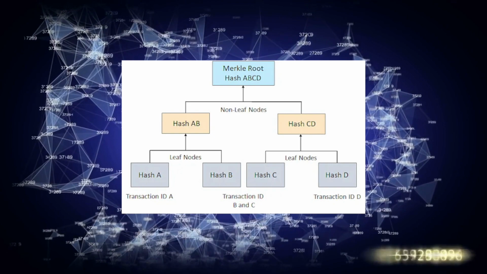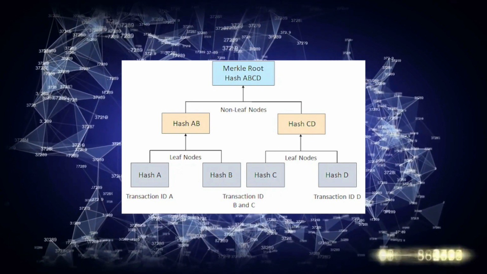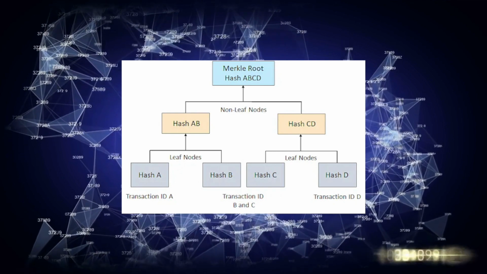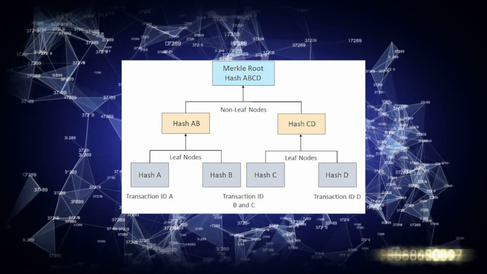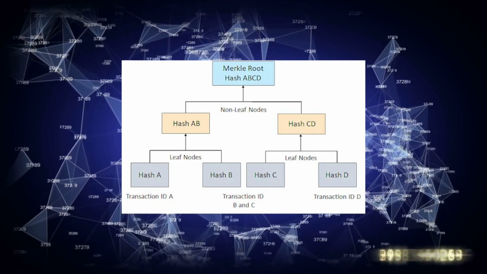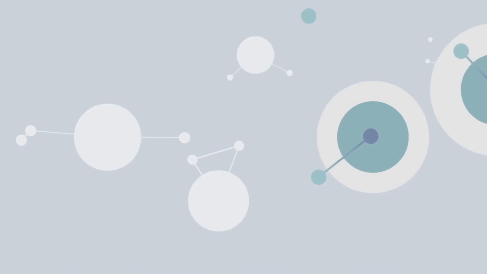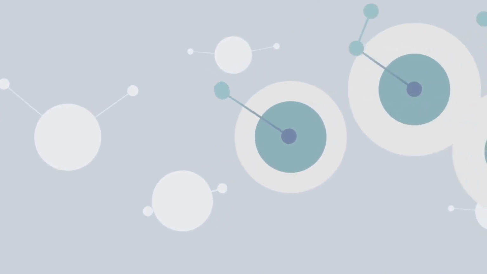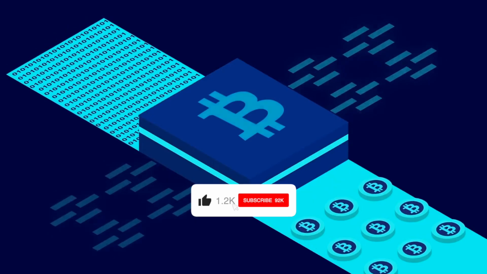The Merkle tree, also known as a hash tree, has a binary tree structure, with the hashes of the transactional data on the bottom row being referred to as leaf nodes, the intermediate hashes being referred to as non-leaf nodes, and the hash at the top being referred to as the root. Even though the majority of hash tree implementations are binary, where each node has two child nodes, they can also have a lot more child nodes.